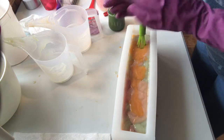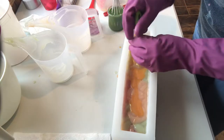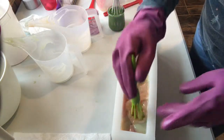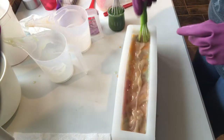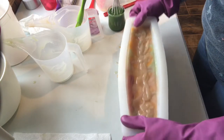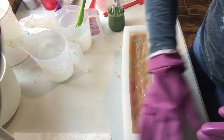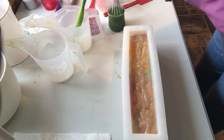This swirling technique was just a last minute ditched idea because I didn't have anything else around. I wanted to get a little bit of swirl in there. And tap it down. Give it a little bit of time here because I'm going to put some embeds on top of it.